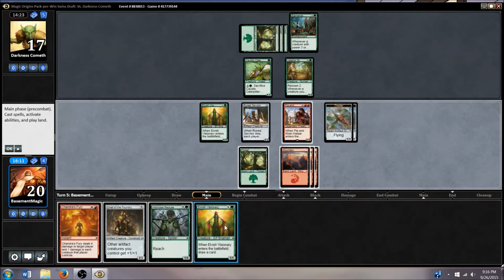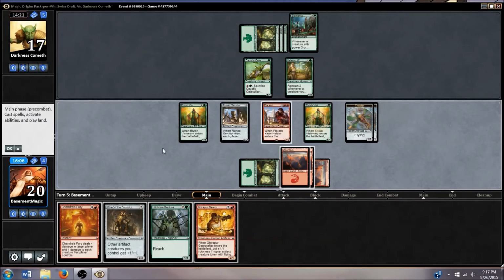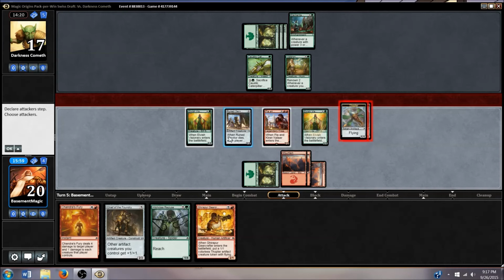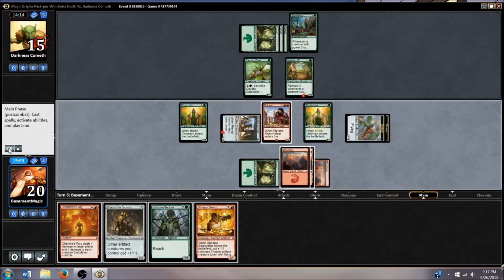Or I can play the Elvish Visionary, hope to hit a land, and then play it. I might go that way. I like to live a little dangerous most of the time here. Unfortunately, I didn't get much. But we'll go ahead and, you know, we are able to attack in with this. And once again, I'll attack with the Servitor, hoping to kill his Caterpillar. And that time, at least, yeah, he saw the easy block.